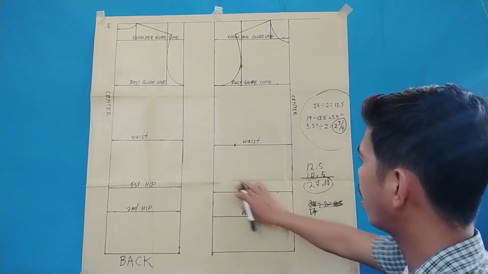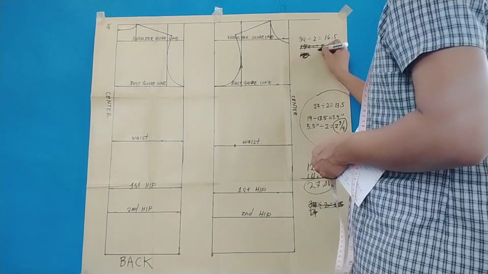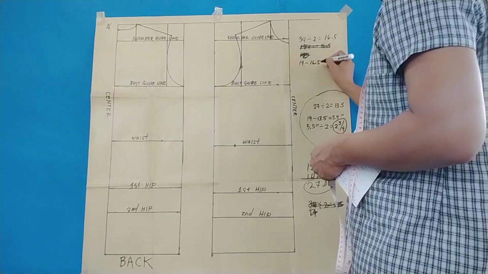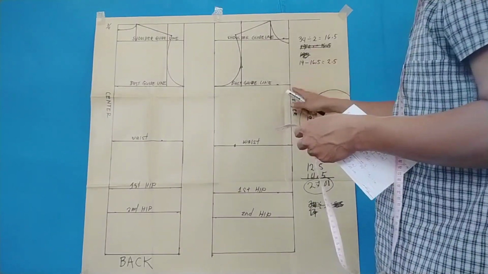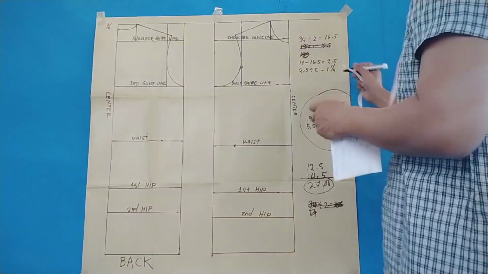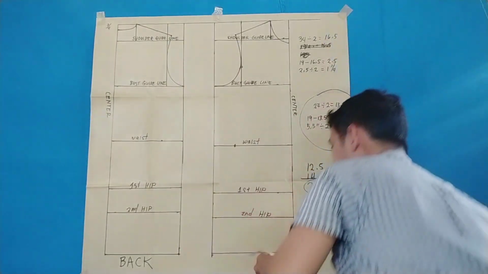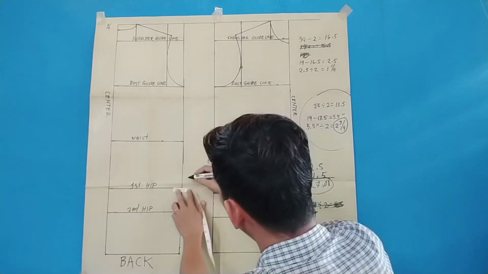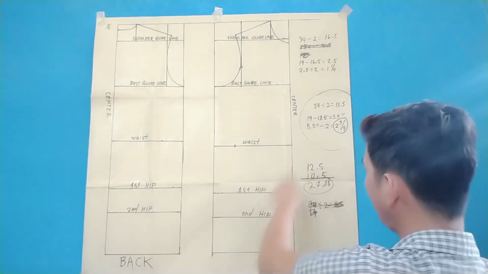So, ganun din ang calculation dito sa first hip natin, i-apply natin dito. Ganun din ang formulation. 19 minus 16.5. The difference is 2.5, right? 2.5 inches. So, yung 2.5 divided by 2 equals 1 and 1/4 or 3.4 of a centimeter. Okay? So, i-apply natin yung 1 and 1/4 here. Dito rin 1 and 1/4. That's it. Sa second hip, ganoon din ang formulation dito.